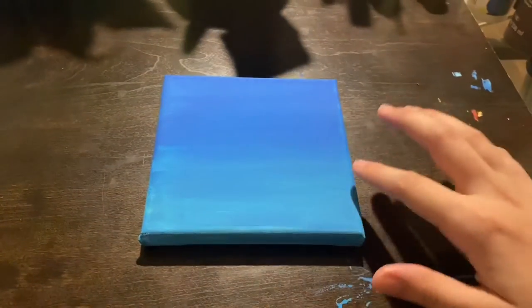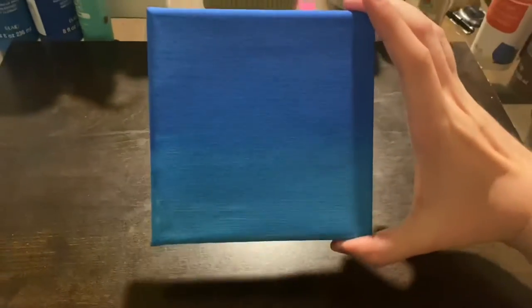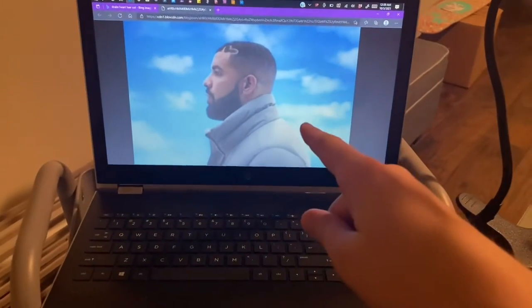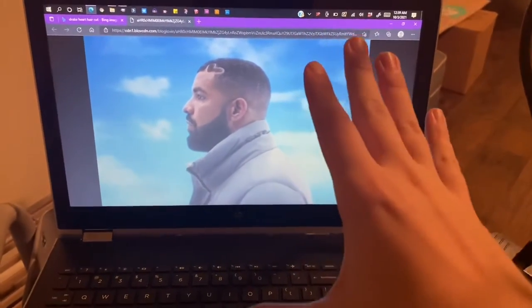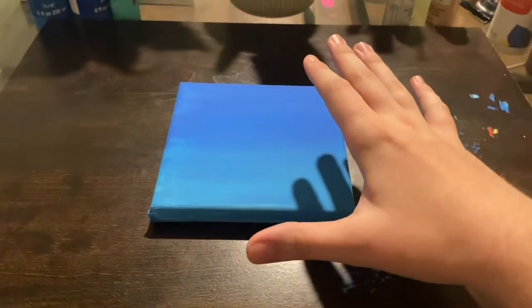So today I'm gonna be doing another painting. I'm doing a lot of paintings this week of Drake. I already painted this background. It's gonna have the sky and stuff. And we're gonna do it just like this reference right here, which I found on Google. Because I was gonna do it from the original cover art, but I saw this one and I'm like, that's how I want it. So I'm gonna try to look at this and paint it on this. Wish me luck.